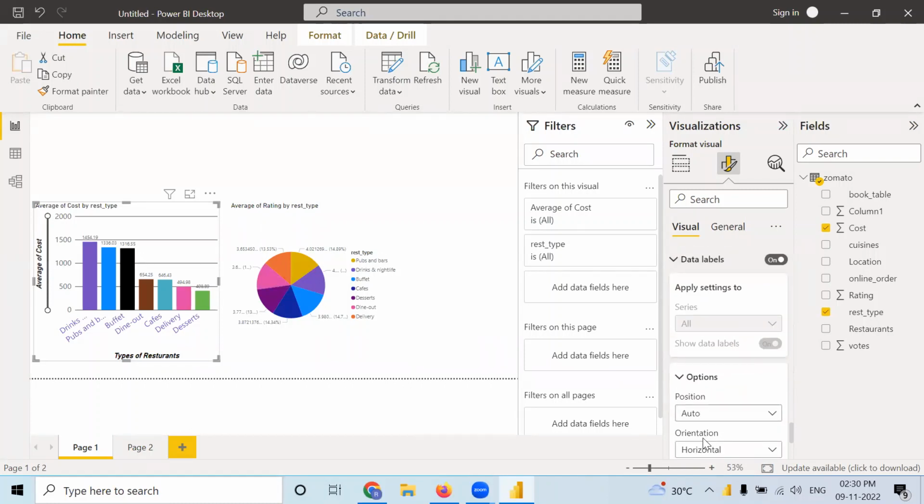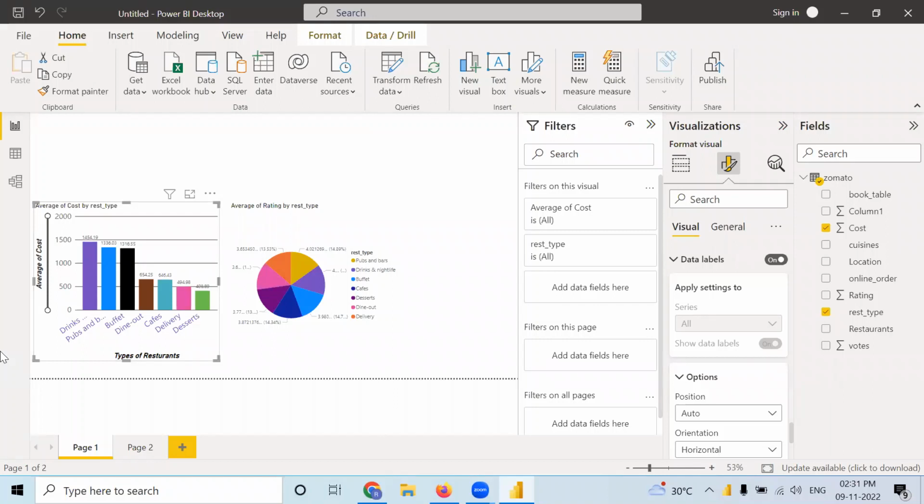Ma'am, it is always showing different filters according to what type of chart we are choosing. Am I right? Which filter are you asking about? There are some filters on the left side. Filters will come later in the Power BI dashboard. Right now in this filter, there is nothing. No data field is there. Okay, we will use filters later. Labels, these are labels, right? What is the problem? I am not able to understand what your doubt is.